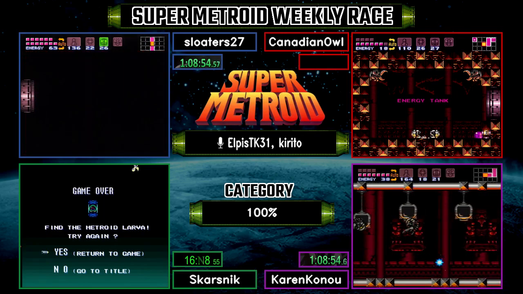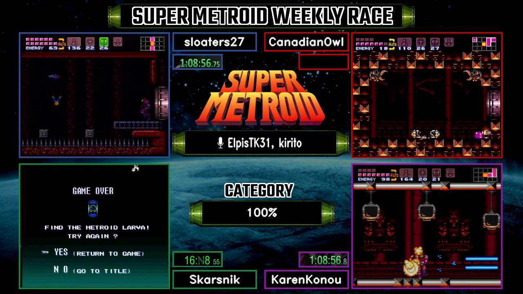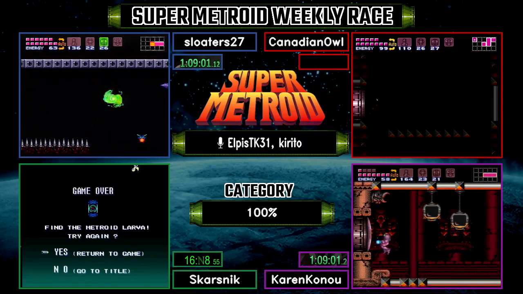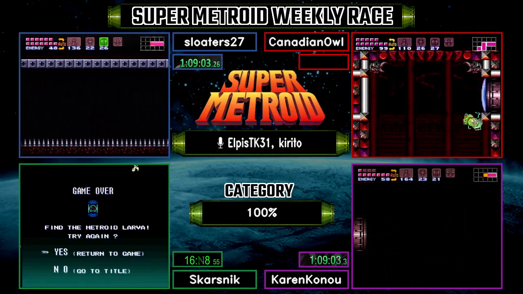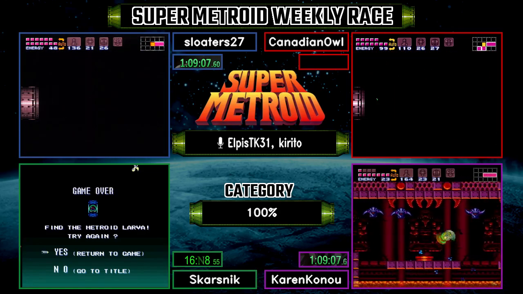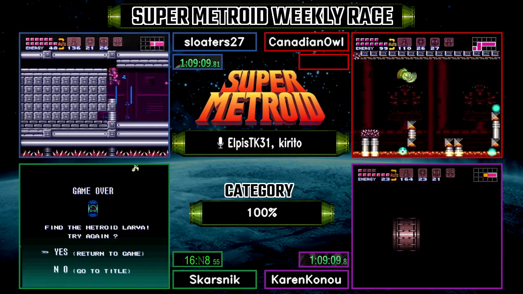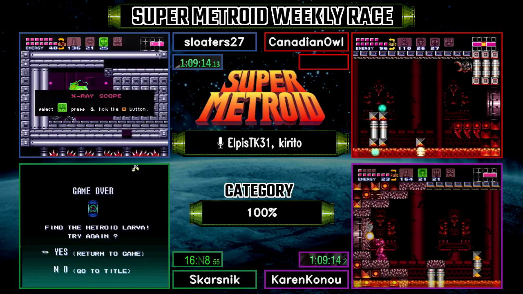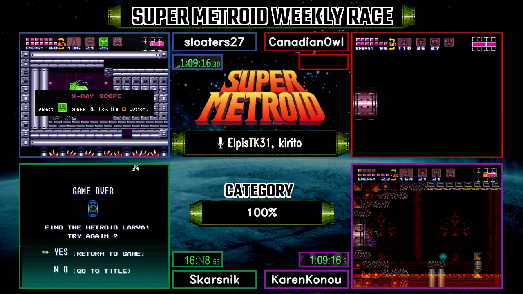And Slowly is heading to the X-ray, the vanilla X-ray room, since that is a necessary item to pick up for the 100%. Yeah, and don't you just like back in the day? I just loved switching weapons while I was running, and then accidentally turning on the X-ray scope. I really love that.